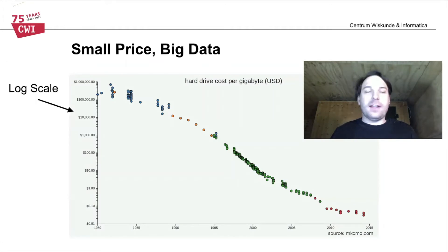One key economic effect that has made the collection of ever-increasing datasets possible is the massive decrease in storage costs. Here on this chart, we see the cost to store a single gigabyte of data. In 1980, this was on the order of a million dollars per gigabyte, and now in 2015 we're down to something like 10 cents per gigabyte. This massive decrease has made it possible to amass monstrous amounts of data.